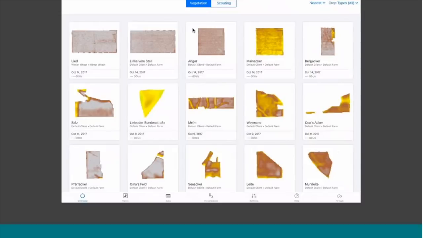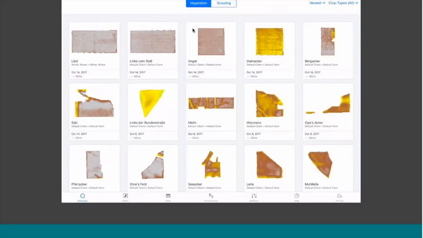And those images just show up here on the screen. Now, we're in winter right now, so we haven't taken any images for quite a long time. But you can see that the last image that came in from this fall was October 14th or so for most of my fields. If we were in summer, they would have a much more recent image, and these images would be more interesting. In most of these cases, these fields have been harvested, so there's not really any biomass out there to show. But I'll dive into one of these.